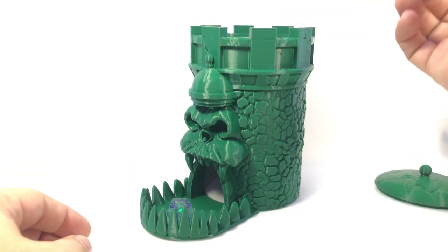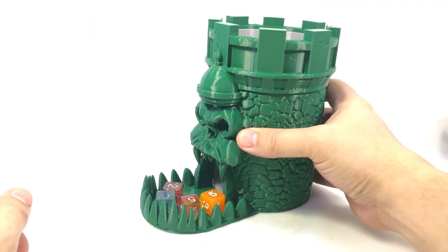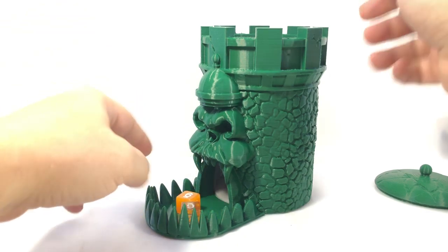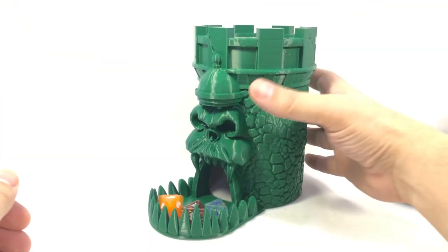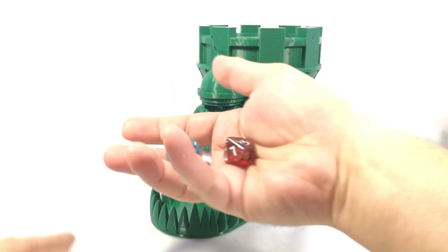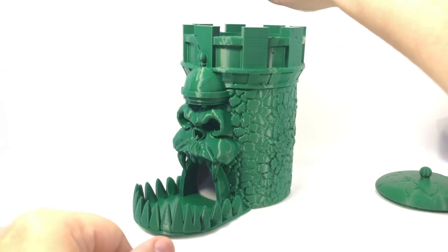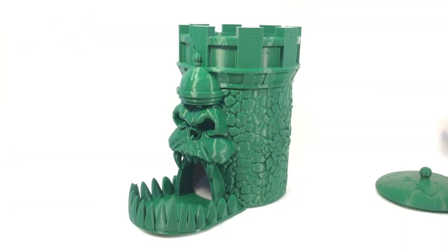Right now I'm demoing a D20 — your standard D&D roll. Say you need to roll 4D6: two fives, a two, and a one. If you're playing Monster of the Week and need 2D6: a three and a two — that's a failure. Two sixes — that's a perfect success. 3D8s come spitting out: an 8, a 4, and a 3 — not a bad roll. 2D10 for percentages: literally 4, and 66. 2D4: a 1 and a 4. You can roll just about any dice combination.